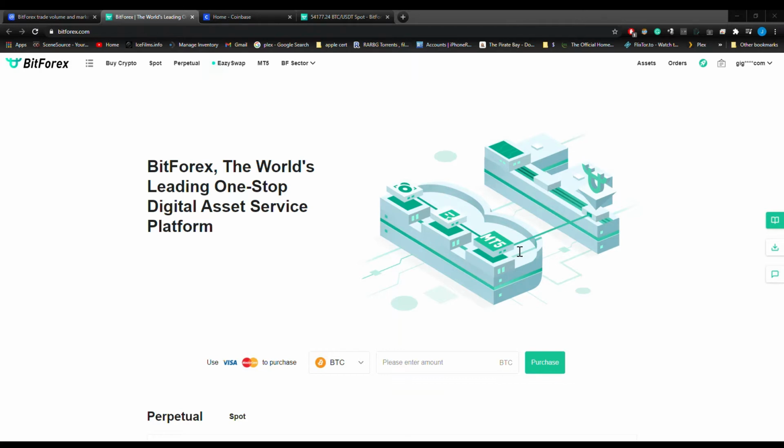It kind of sucks. It takes a little bit of time, but the security functionality is really, really important with this stuff. So once you put in your information, you're going to register. You're going to do all the normal things. Once you're finally registered, it does take a minute. Once you're finally registered, you want to go ahead and log in. You'll log in, and again, it'll send you a code through a text message most likely.